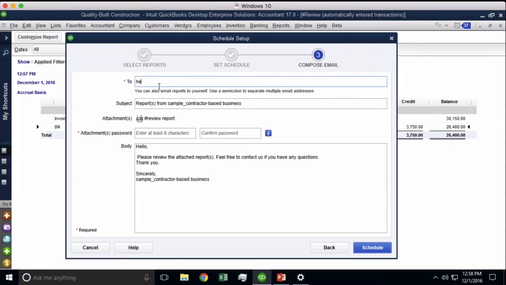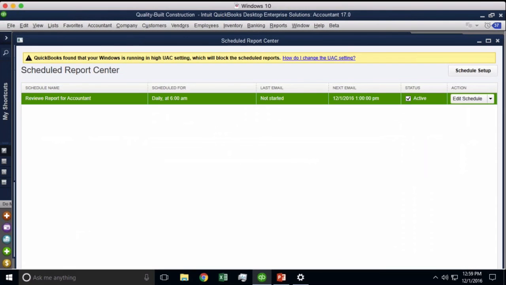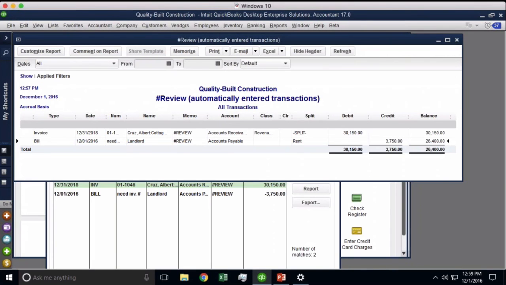And then two, I'll put the email of whoever's supposed to be getting that report. So I'll put my email there. And then I can password protect the report, something I strongly recommend, because you know, you are sending financial information from QuickBooks automatically without any person double checking what they're doing. So you want to password protect it. You click on schedule, and then basically QuickBooks will schedule it. And then there's a piece of software that runs alongside of QuickBooks that will log into your file, pull the report, and email it automatically. So those are the two possible areas where you can do any sort of automation in QuickBooks desktop.